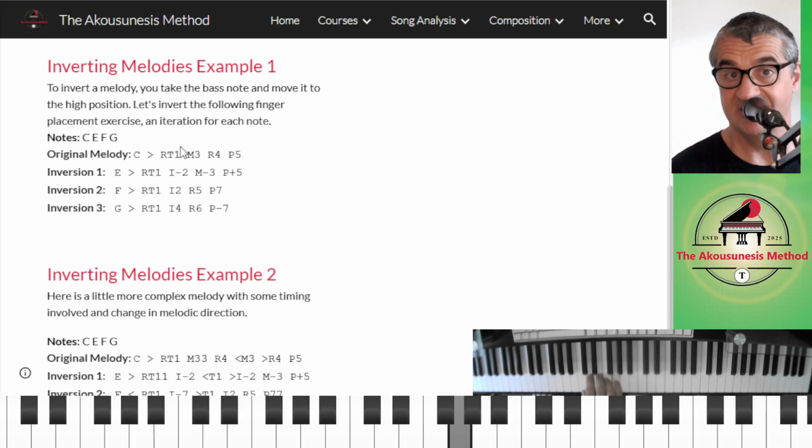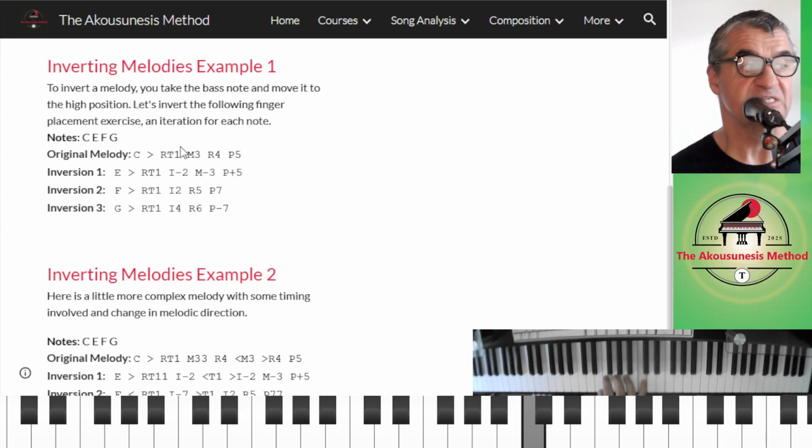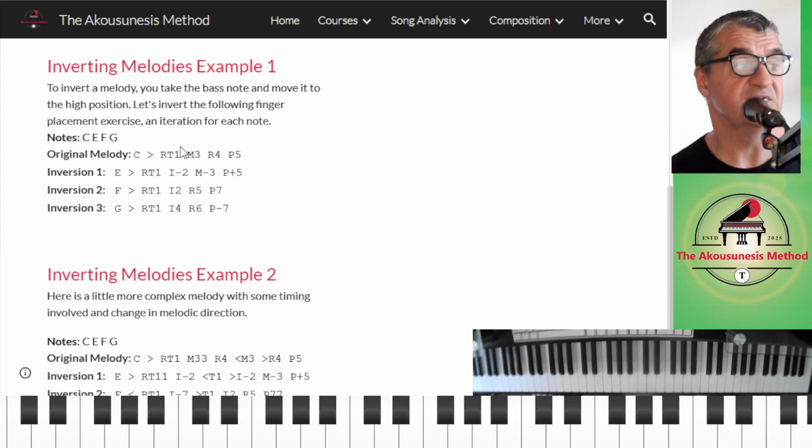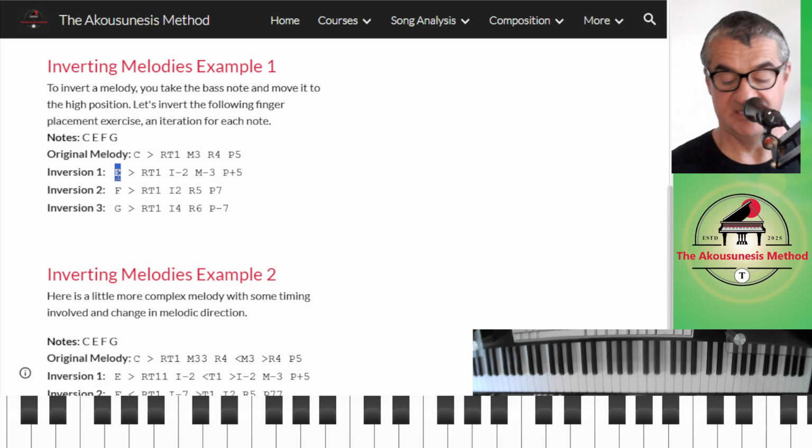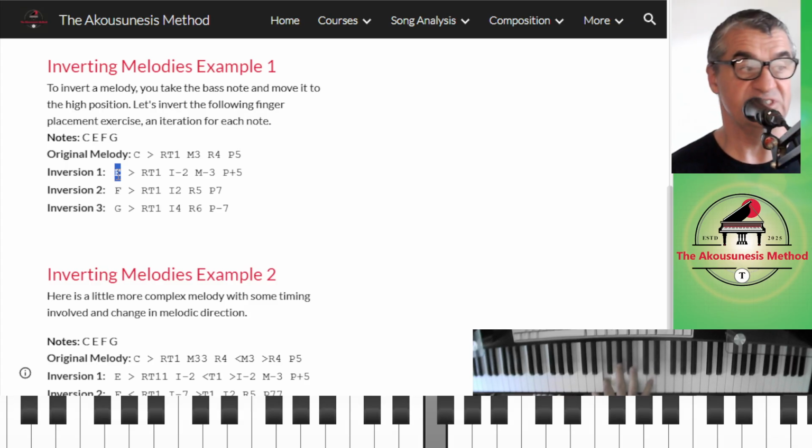They're the last three notes. That is inversion number 1, which is here. So E is the bass note, right thumb on 1, index on the 2, which is the F note.